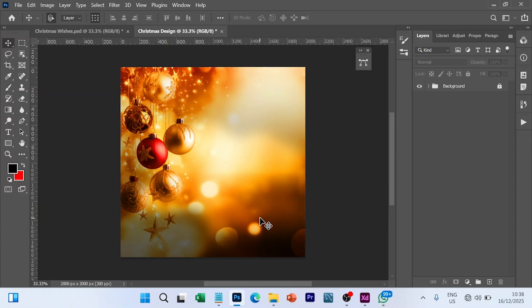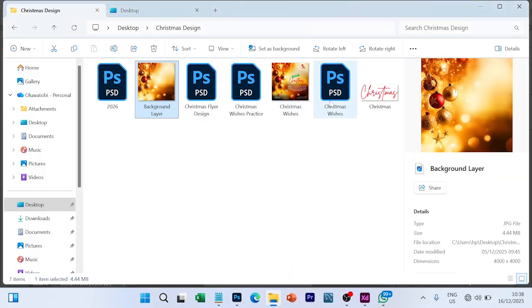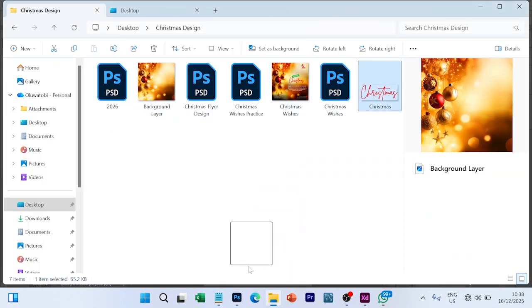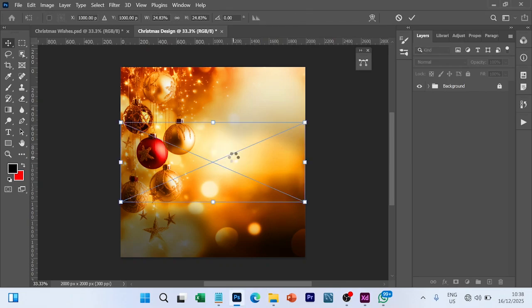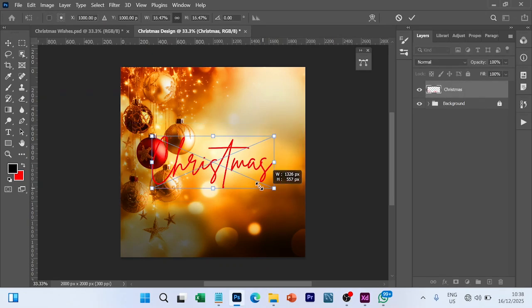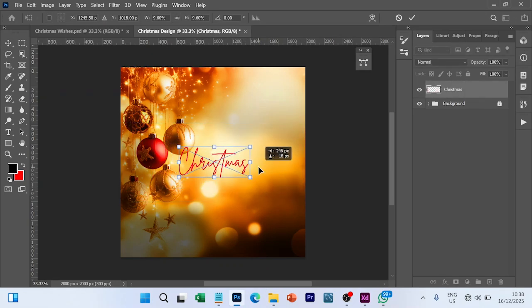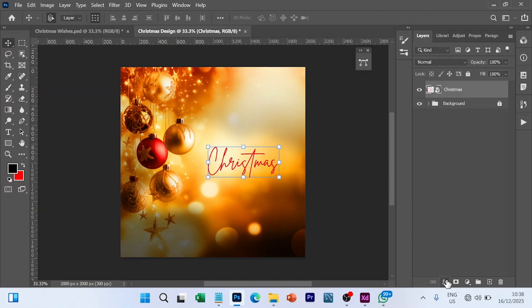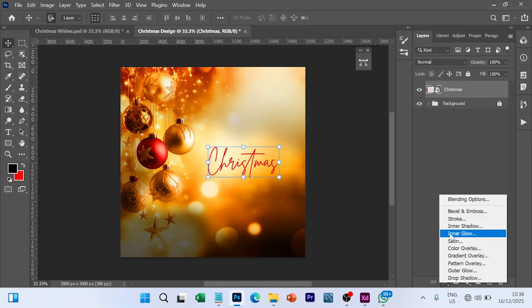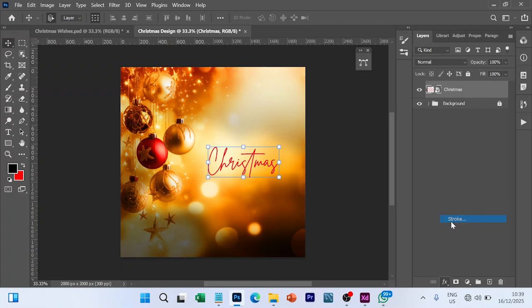So first thing, let me import this Christmas mark. Alright, so I want to make it more bold, so I'm going to add stroke to it.